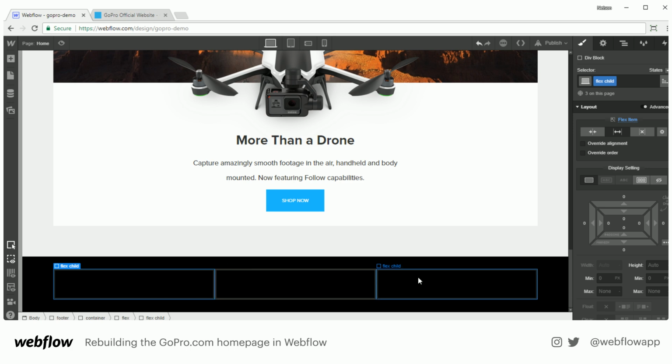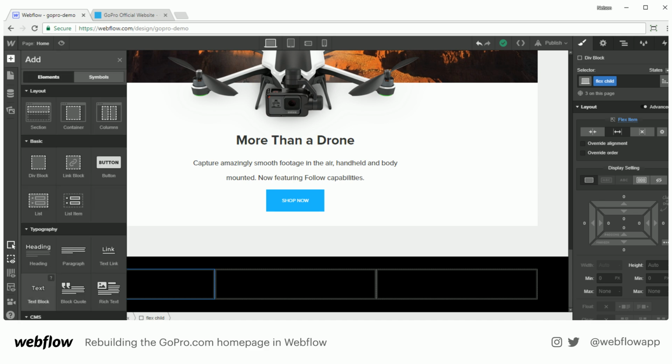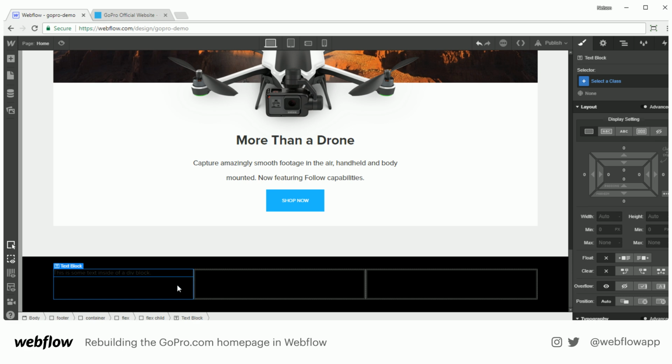Much simpler. And if you need 5 columns, all you've got to do is paste it twice more. And so, you have more flexibility with Flexbox. Flexibility with Flexbox, I just noticed that. All right, moving on.